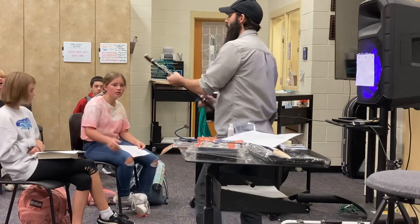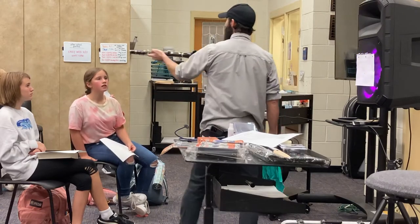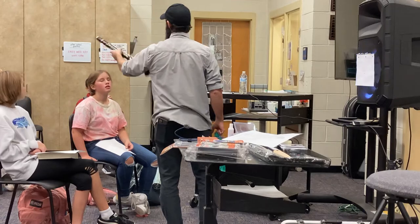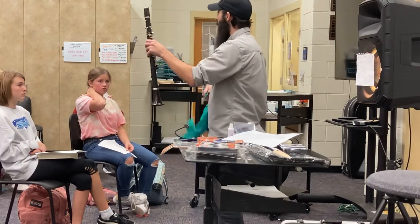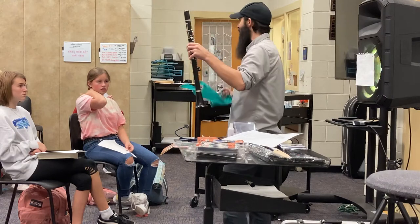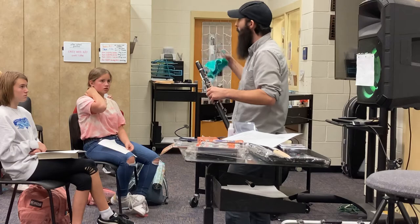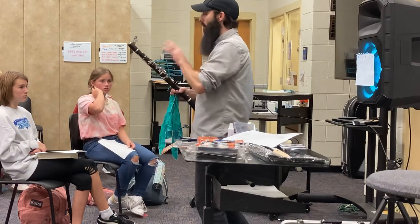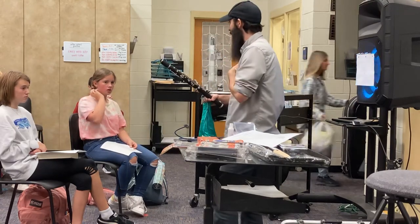Why? Clarinets, look inside, you see a little post sticking out there? See a little post hanging inside the barrel there? So if you go from the bottom and this gets stuck up there, you can't pull it out the other direction because all the cloth is inside the body. If you go from the top and it gets stuck on that, you can always pull it back out the other way. Now, if that happens and you can't get it out, don't freak out. Take it to Ms. Gaspi, let her know. If she can't get it, I'll get it, okay?